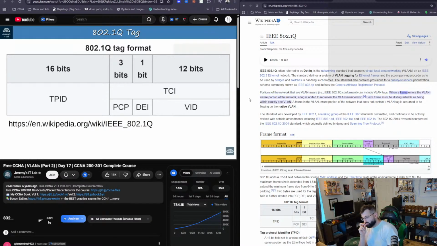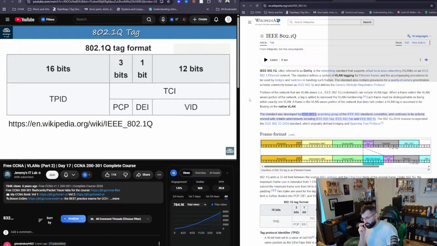Portions of the network that are VLAN aware, that is IEEE 802.1Q conformant, can include VLAN tags. When a frame enters the VLAN aware portion of the network, a tag is added to represent the VLAN membership. Each frame must be distinguishable as being within exactly one VLAN. A frame in the VLAN aware portion of the network that does not contain a VLAN tag is assumed to be flowing on the native VLAN.